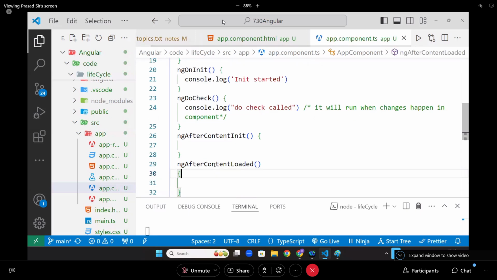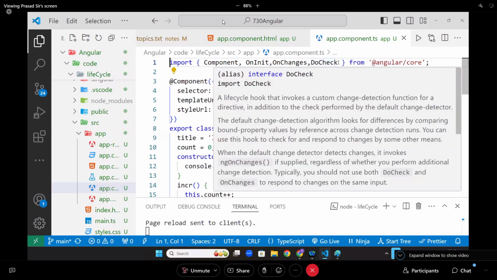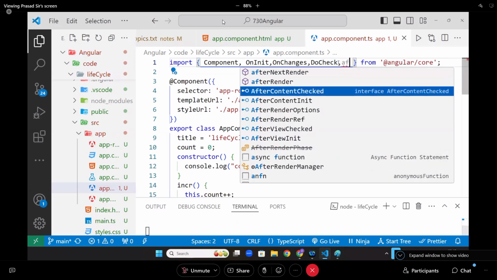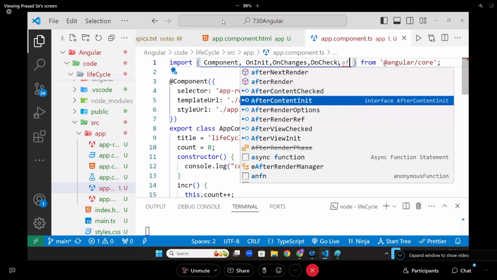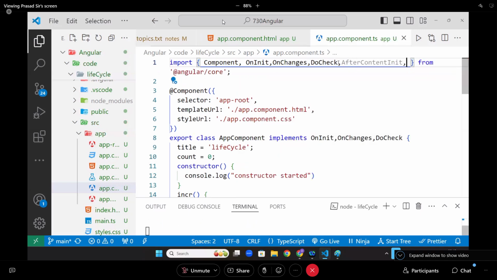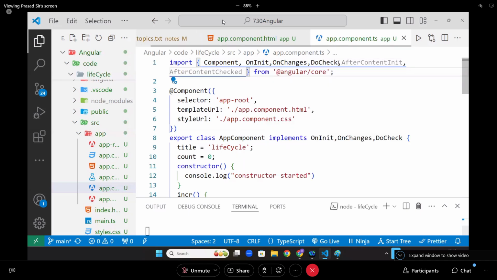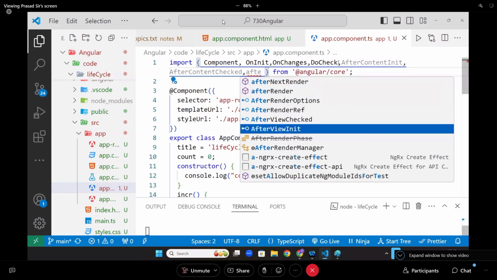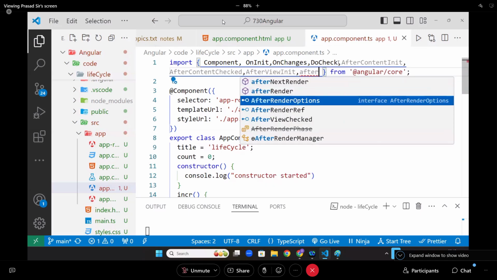I will check for any spelling mistakes. Let's import them. AfterContentChecked, I know that. AfterContentChecked, AfterViewInit, AfterViewChecked.